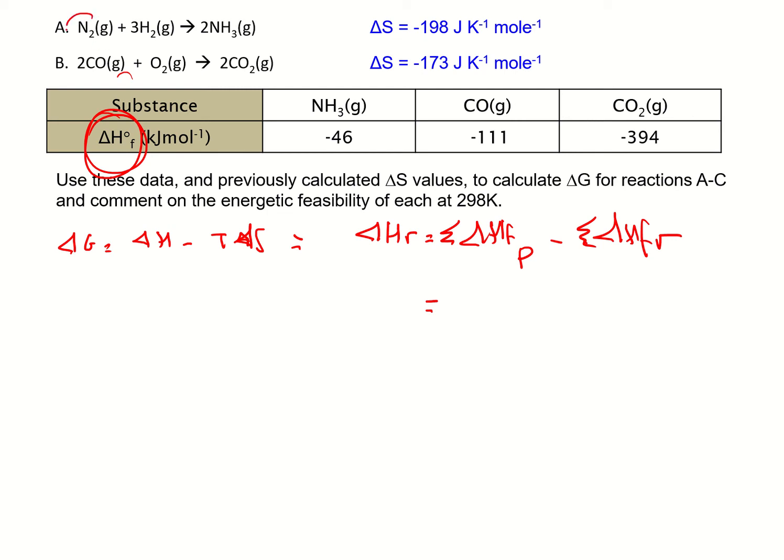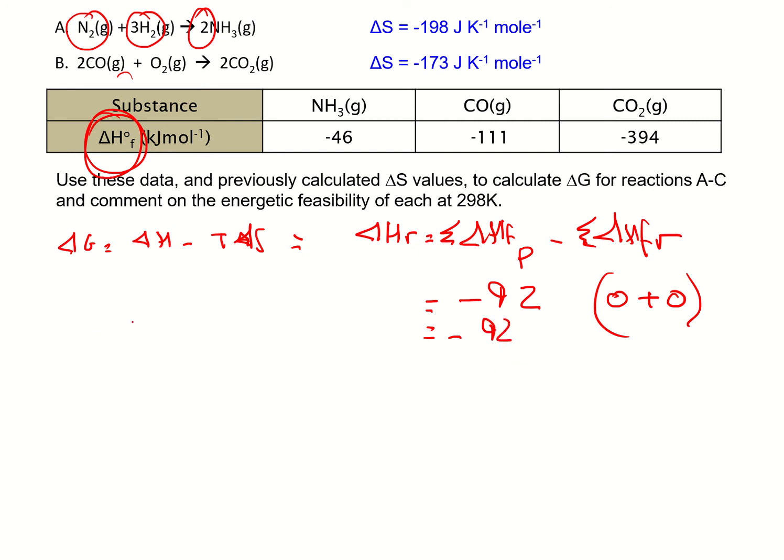Well, there is no enthalpy of formation of nitrogen and hydrogen, because the enthalpy of formation deals with the change of a substance from its elements in their standard states to that substance. Well, nitrogen and hydrogen are already in their standard states. So for the reactants, a bit pointless, but it's 0 plus 0. For the products, we've got ammonia, but remember we have two ammonias, so it's 2 times 46, so it's actually minus 92. So the enthalpy of reaction in this case is minus 92.